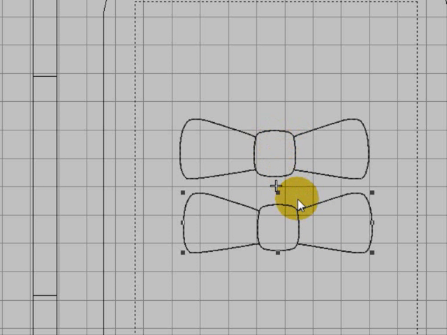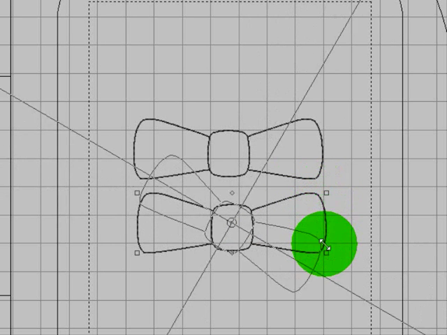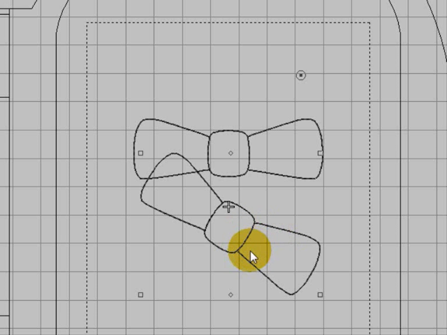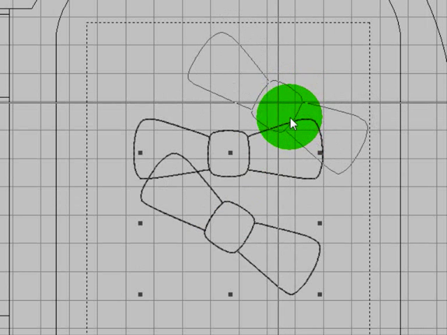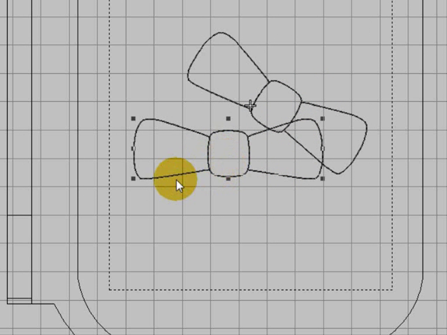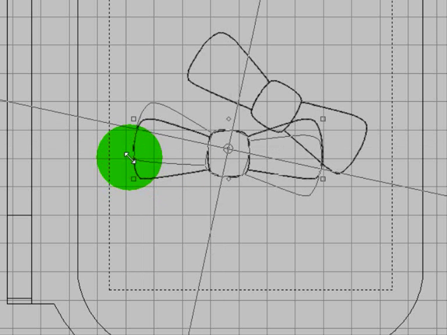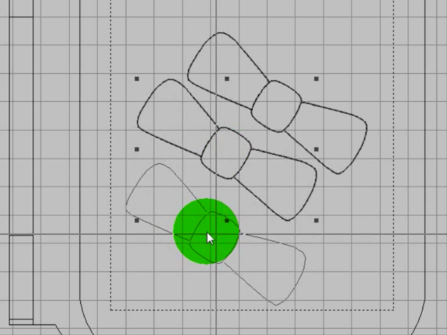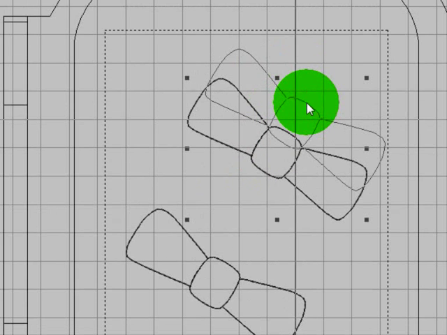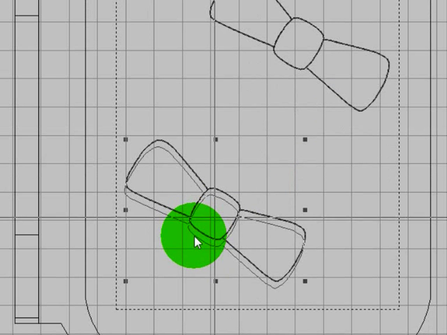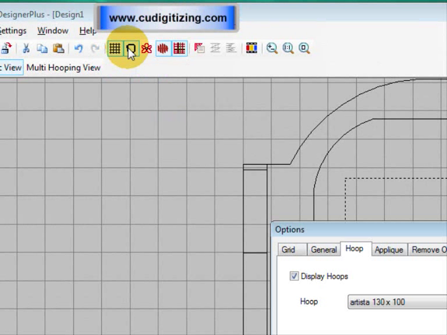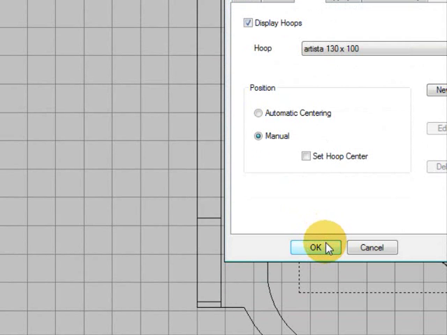You can rotate those by selecting it and clicking on it again, and your little boxes will become clear, and then you can rotate the design, just drag it. Just select it again and drag it up there in the hoop, and select this one and select again and rotate this one also. And move that one down this part of the hoop. Now you'll notice that they're jumping back from where I actually put them. That's because I've got auto centering on. So if you're having trouble placing your designs, just deselect the auto center in the hoop dialog box. Right click on that and put manual centering. That way you can put things wherever you like in the hoop and they'll stay there.